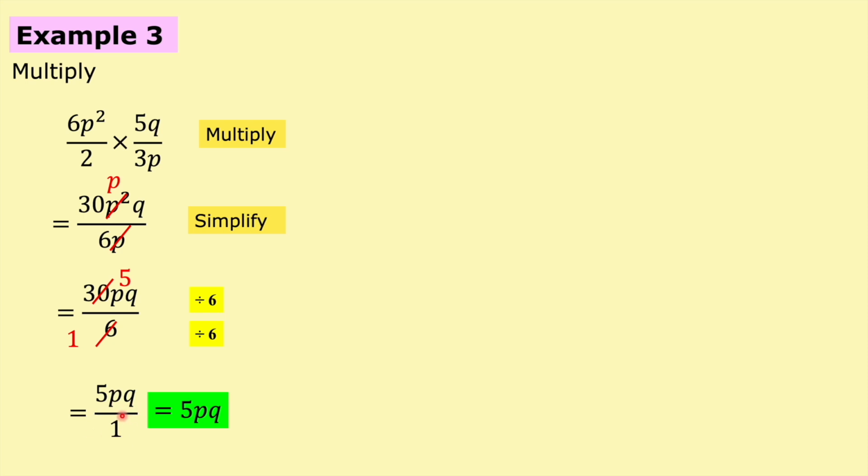Okay, so any fraction that's over 1, you can lose marks if you leave it like that, so make sure you take it one step further, get rid of the fraction and just write out what your numerator term is. Okay, so this definitely got a little bit trickier, but we're still following the same steps, so just take it nice and slow, following those same steps, making sure your answer is fully simplified.